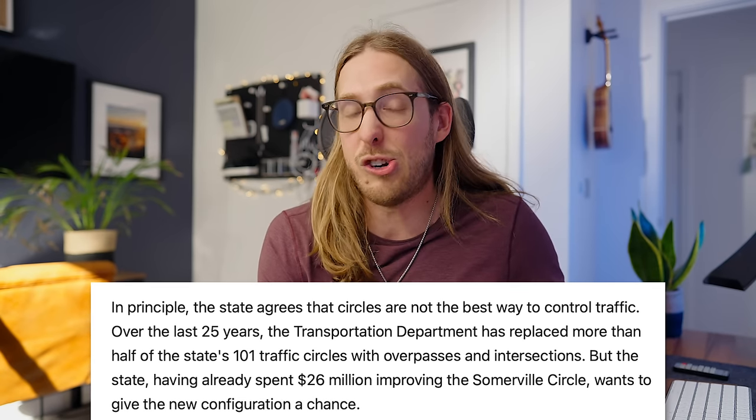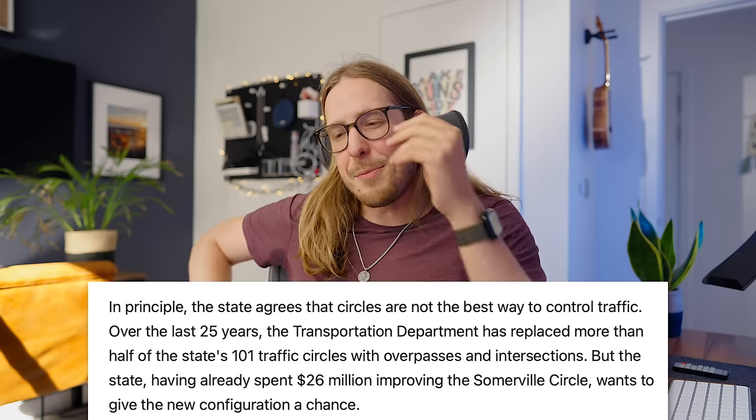There used to be over a hundred different traffic circles in New Jersey, but over time the New Jersey Department of Transport has been phasing them out, stating that they're just a bit dangerous. And it's not entirely the traffic circle's fault — it might be the rules you do not have around them. Also, if New Jersey just stopped using traffic circles and switched to the smaller, more efficient, and much safer roundabout, that might be a better option.